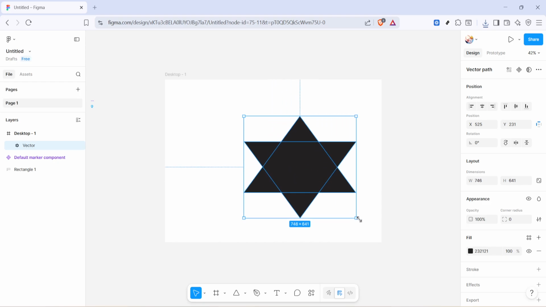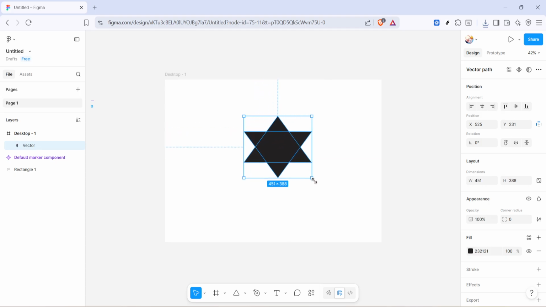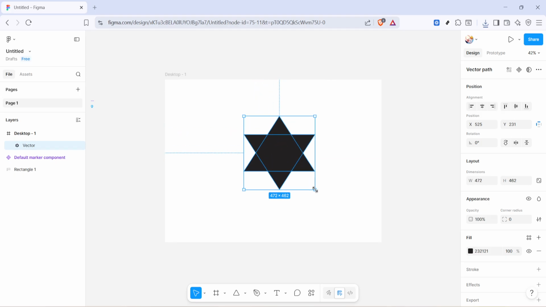With the icon selected, use the border of the bounding box to resize it. Hover over any corner until your cursor changes to the diagonal resize handle, then click and drag to scale the icon up or down. Dragging from a corner helps preserve the overall proportions so your icon doesn't look squashed or stretched. If you prefer to change only one dimension, use the side handles on the left, right, top, or bottom, but be mindful that stretching in a single direction can distort the design.